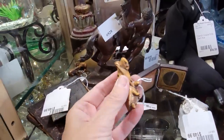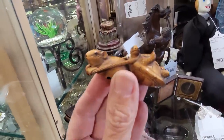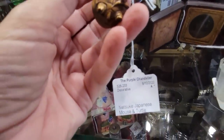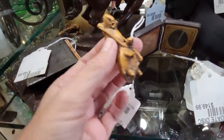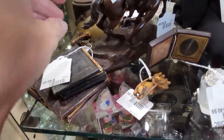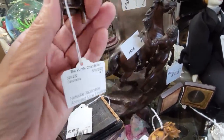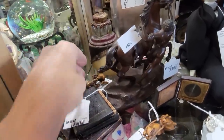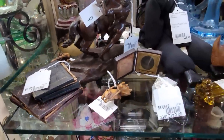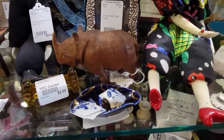Okay, what is this sad little state of affairs here? I do not know. What is going on here? Goodness, it's a little Natsuki mouse and turtle. He's $60. That's pretty fascinating, though, I gotta say. All right. There's another one. This one looks like little mice. Beavers. No, I think they're mice. They look like beavers. They have flat tails. She says they're beavers. Okay. I will go with your expertise, Rachel.